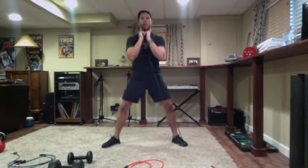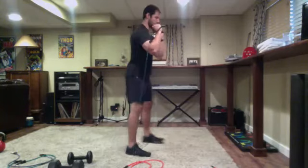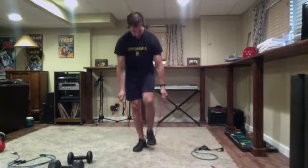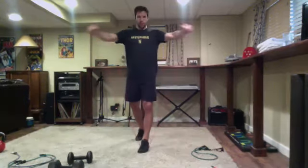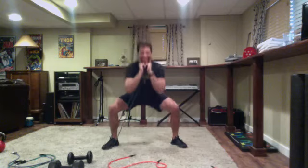Even though we're seeing how many rounds we can get, form is the most important. On your squats, under control against the band. Driving through the heels whether you're doing the squats or the deadlifts. On the sumo squat, switching that plant foot every time - if the unilateral stance was on the right this time, go on the left. Don't let that band pull your hips - keep that core engaged the whole time.